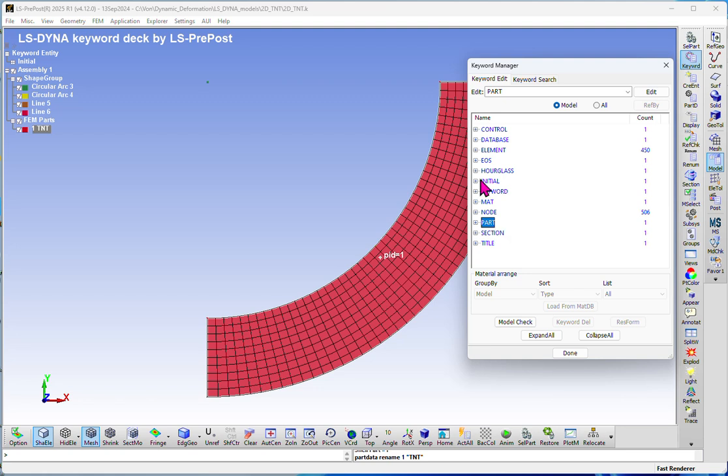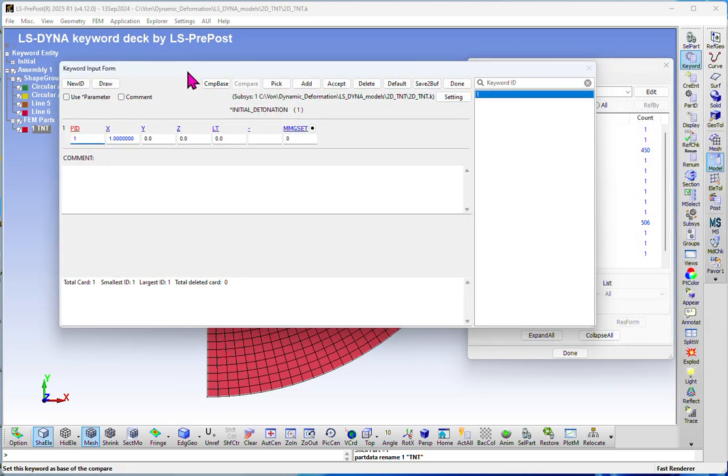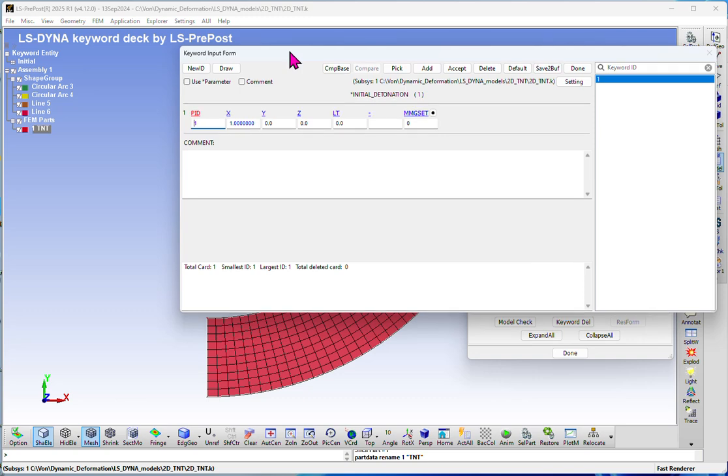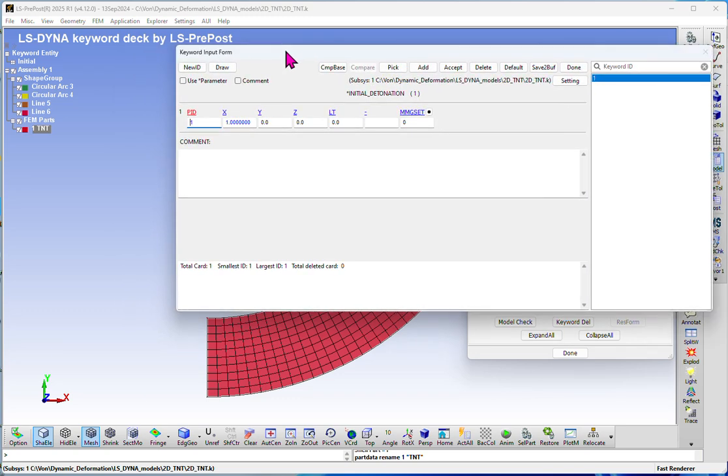The other thing is the initial detonation. This is the detonation light location, and earlier it was at I think y equals 0, x equal to 1, which is probably in space. I don't know where that is. So I'm going to move it so that it's largely kind of here at 0, 0. So let me open that up. Part ID, if the part ID had changed from 1 to something else, I need to change it. Let's see. Part ID is still 1. When you did this, if your part ID changed, change that to the right part ID. I'm going to leave it the same.